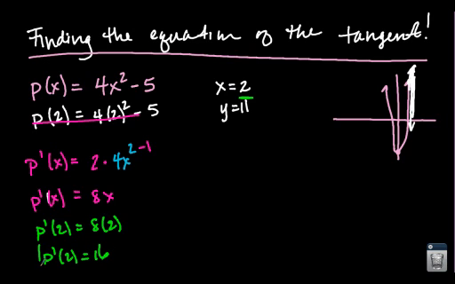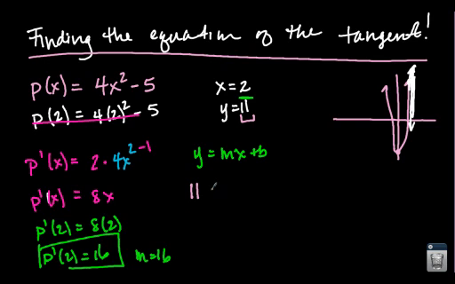Now, if you remember, the equation of a line is y equals mx plus b, and our derivative is our gradient, so we could also say that m equals 16. Everywhere I see y, I'm going to put in 11. So there's 11 equals. Everywhere I see m, I'm going to put in my derivative, which is my slope. That's why I can say the derivative is 16, or the slope is 16, because they're the same. Everywhere I see x, I'm going to put in 2. This is exactly like we've done in the past, writing the equation of the line, and what we don't know is the y-intercept, so that's what we need to find.